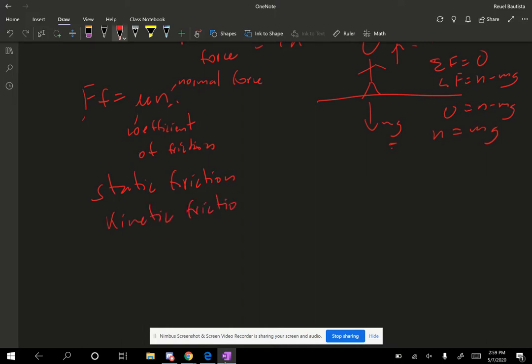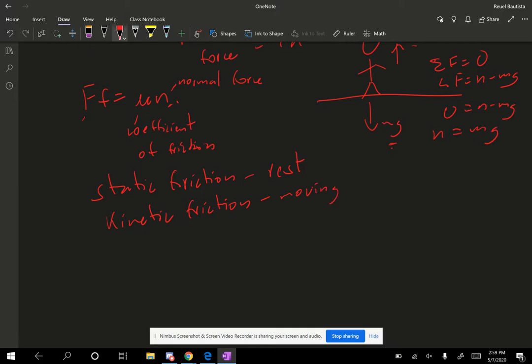Static friction is the friction when the object is at rest. For example, you're trying to push the heavy box, but you're not strong enough, and the heavy box is not being pushed, it's not being accelerated. You're applying a force, but the static friction is too much to overcome, so it's not going to move. Again, static friction is when the object is at rest, or not moving. And then kinetic friction is when the object is moving.